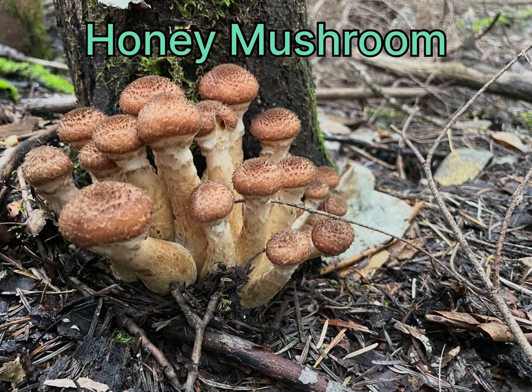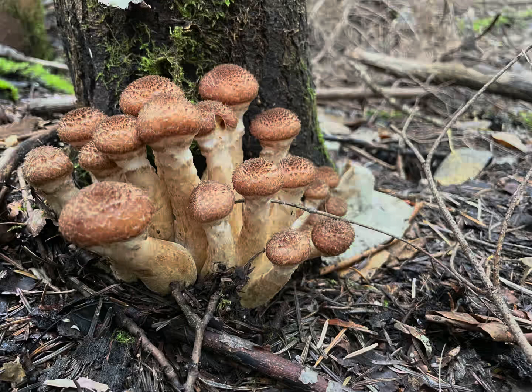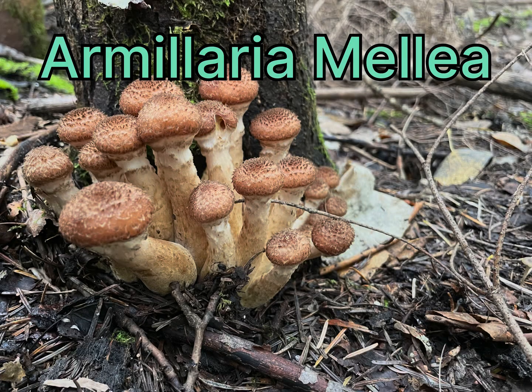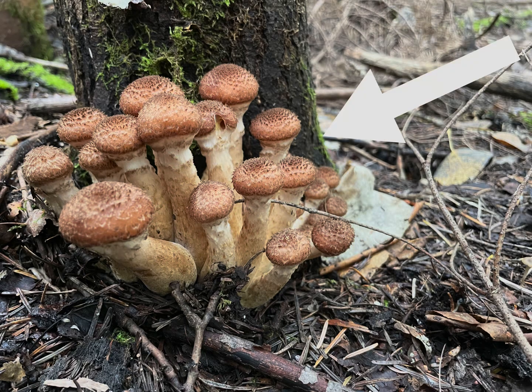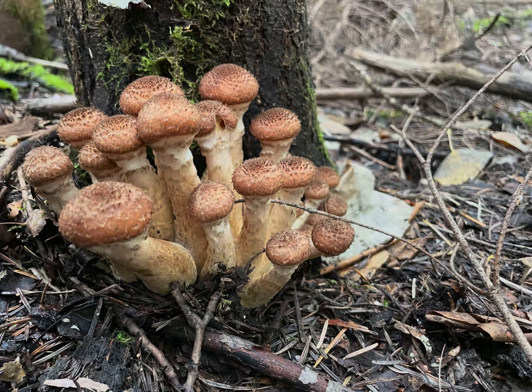So with that being said, let's talk about the honey mushroom. The honey mushroom is Armillaria mellea — that's its Latin name. It always lives on trees and woody shrubs. I usually find them right at the base, but technically it could just be poking right out of the wood. I usually find it in clusters at the base of trees, as in the picture you see there of them all grouped together right at the base of that tree.